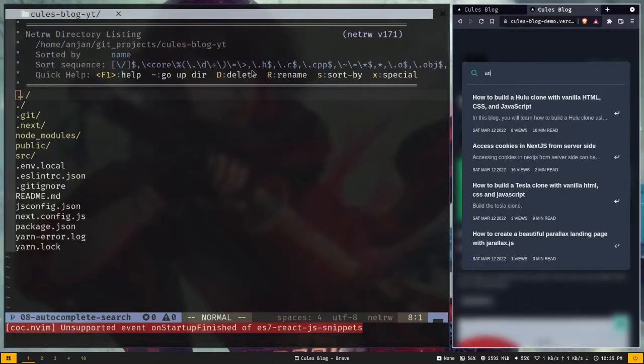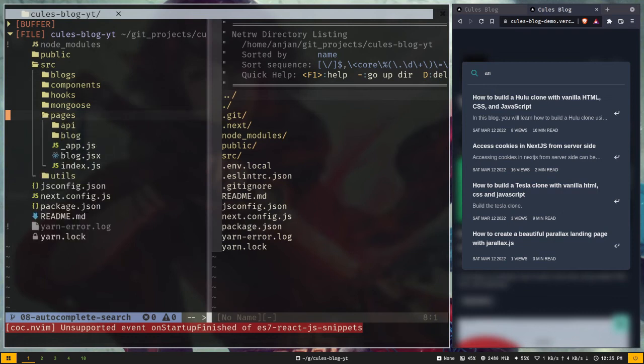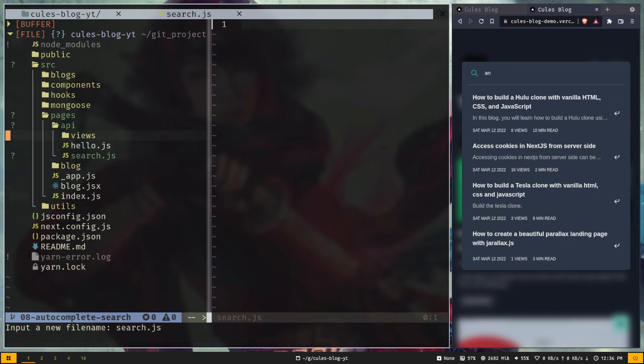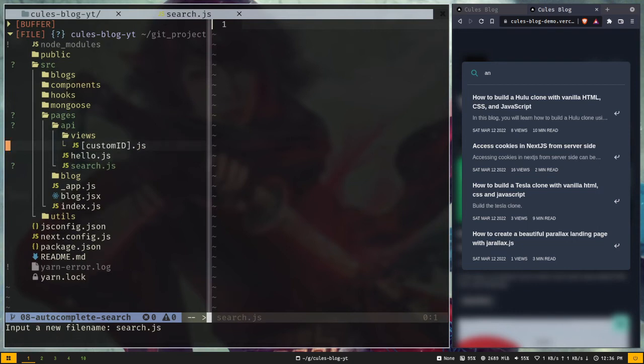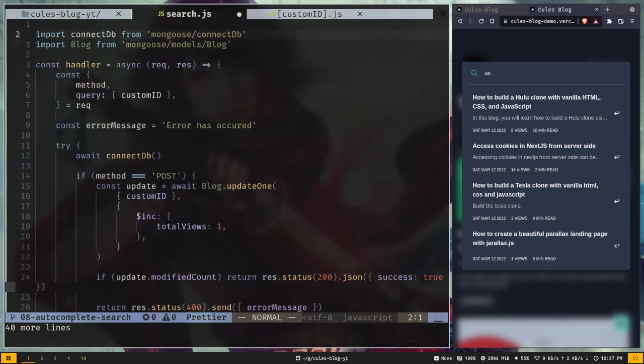First I'm going to create the API route, then I will work on the front end. So let's go to the pages directory, then API. I'll create another file and call it search.js. Again, I will need the blog model and the connectDB function, so I'll go to the custom ID file, copy the whole file, and paste it here.